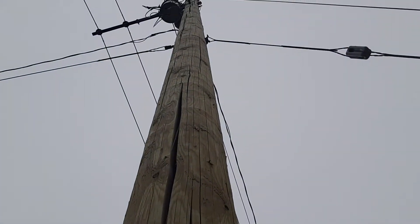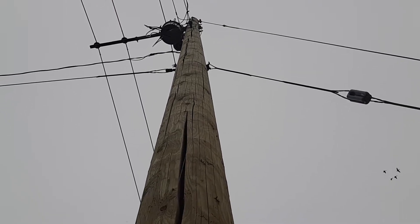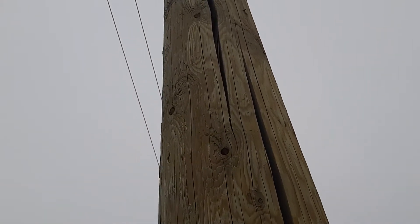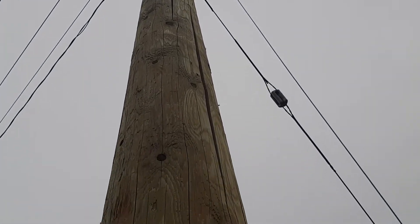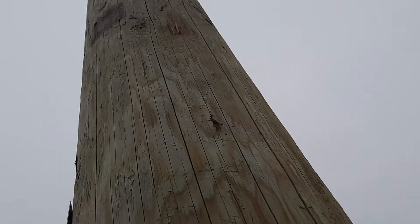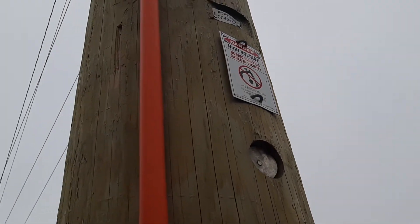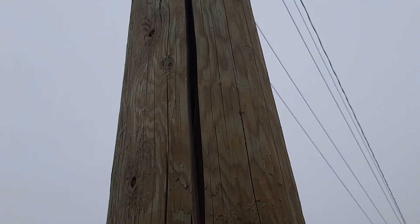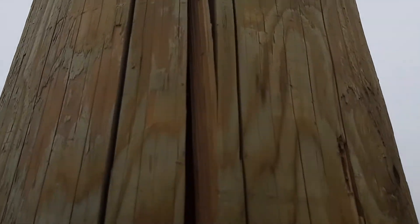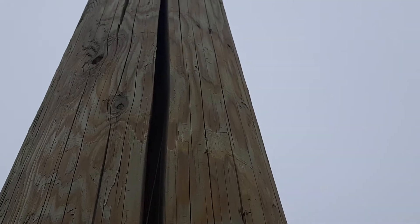Look at this thing - this is a big problem throughout many areas with the hydro poles, and it makes our hydro expenses higher because they have to more frequently replace these poles. It doesn't have to do with the wood, it doesn't have to do with the treating. I come and look a lot and I think it's got to be prying - if they're not pulling pieces out they must be prying.